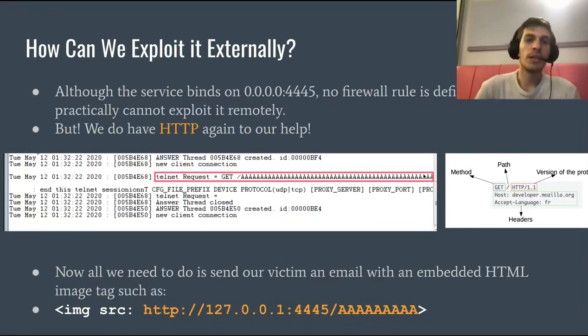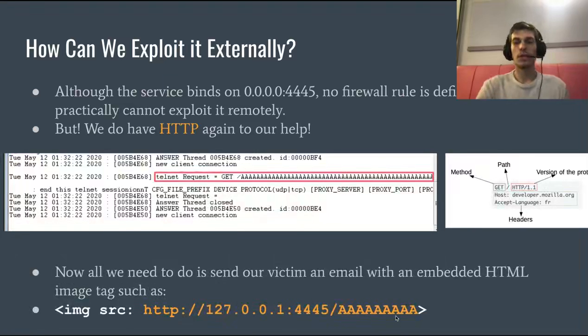So now all we needed to do is send our victim an email or HTML page with an image tag, something like this. Because all we needed is a very long URL that, once the backend service gets this URL, it will try to do some stuff with it in the debug log, and it will wrongly copy and overflow some data on the stack.